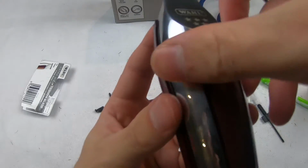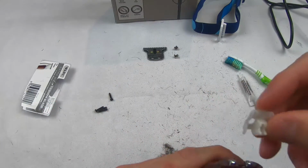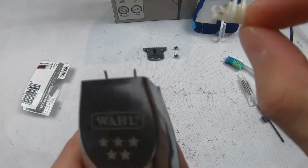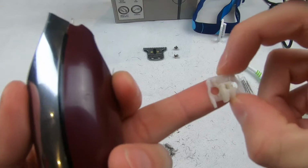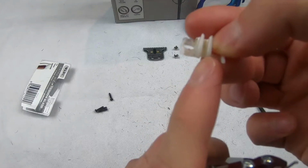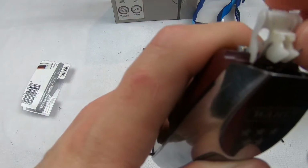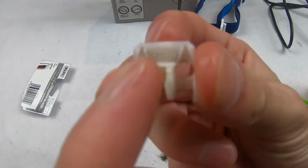So you feed it through the back. Now it's going to be nice and tight. And now, this is the really tricky bit, this has to be facing down. So the flat side of this little plastic bit is facing down. And this groove in the middle here goes onto that little metal bit in the middle. I'm sorry, I don't actually know the names of them. But on this plastic bit, there's two grooves.